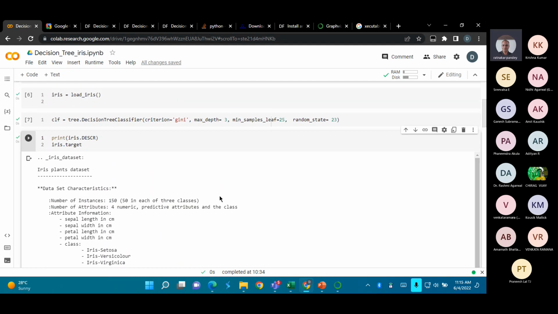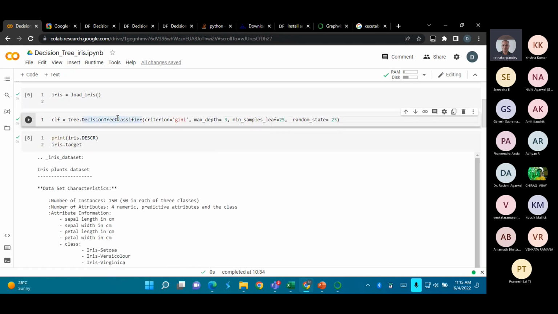And the algorithm is trying to build a classifier where we can separate out the flowers from each other, right? Because that's the job of a classification model, trying to classify things into different buckets, right? So that's the main intention. So let's go ahead and see how we are doing it. We are using a classifier, decision tree classifier. If you're using a regressor, then it means it's a regression problem, right?